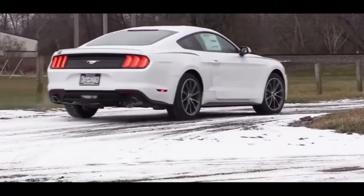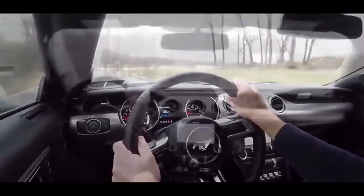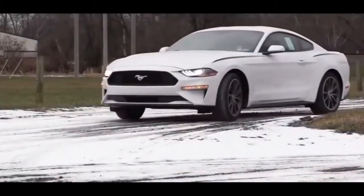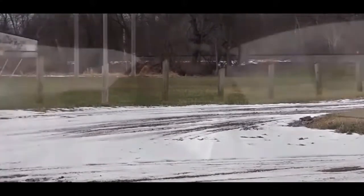And if you did decide to take the Mustang EcoBoost to the drag strip, I did want to mention you will get electronic line lock as well, which is basically where it locks up the front wheels and allows the back wheels to completely run free, helping you warm up the tires, of course, before you actually hit the gas. But after you do that, put it in that drag strip mode, and that's going to keep the RPMs in the sweet spot throughout the acceleration here in the 10 speed, and that should give you a pretty nice time when it comes to the quarter mile.